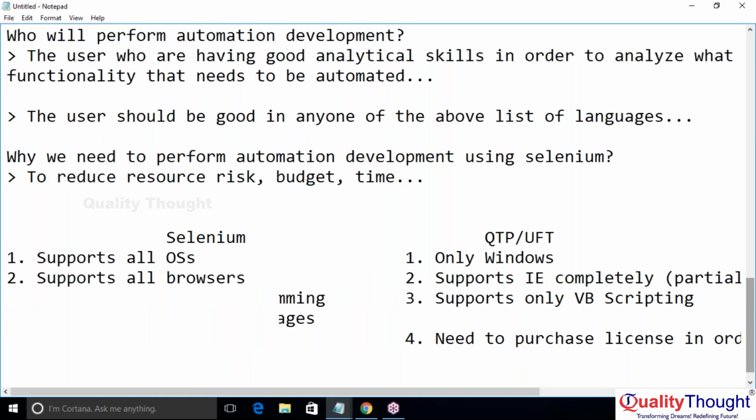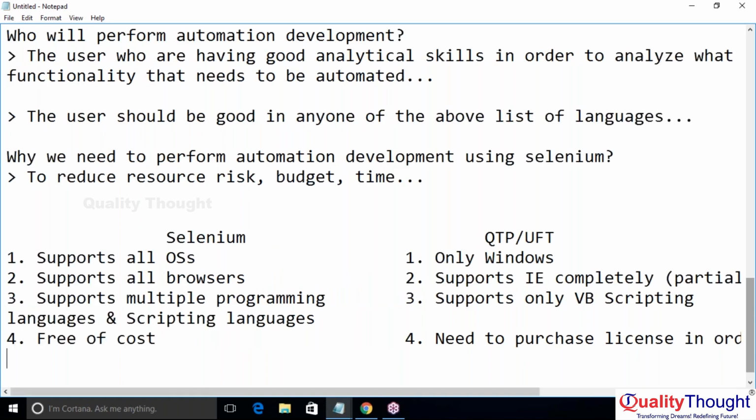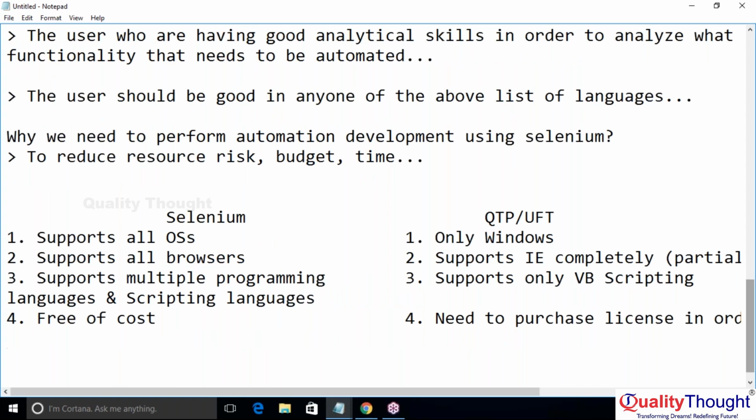These are the four main advantages of Selenium when compared to other automation tools. Due to this reason, when we are performing automation testing and automation development, Selenium is preferable to other automation tools.